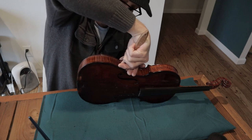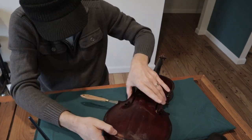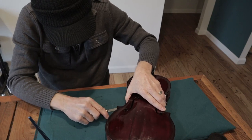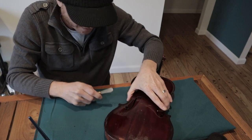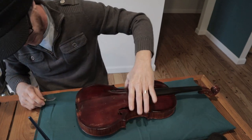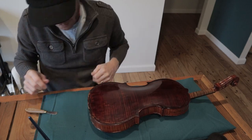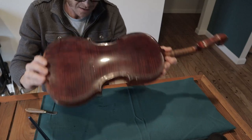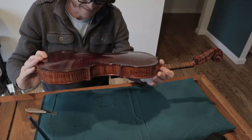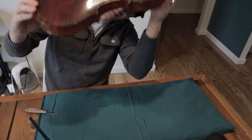Oh my gosh. Okay, so I'm at this first corner block. The pegboard's come loose. And I gotta be careful because I do have some cuts on here. I'm still not happy with this, still need to be able to get this end. I should have taken the sound peg out. That was the lesson learned. Forgot to take the sound peg out. That's an amateur move.